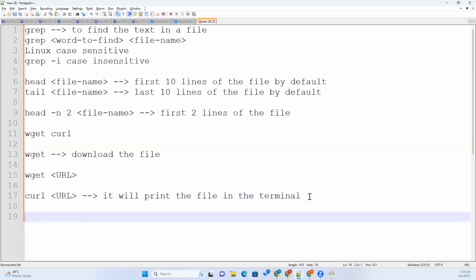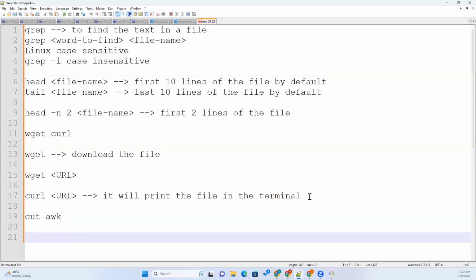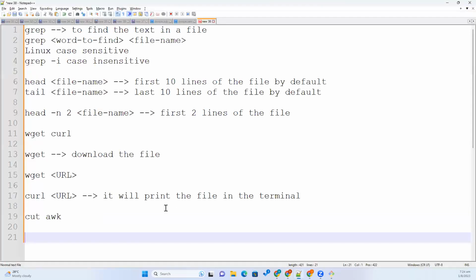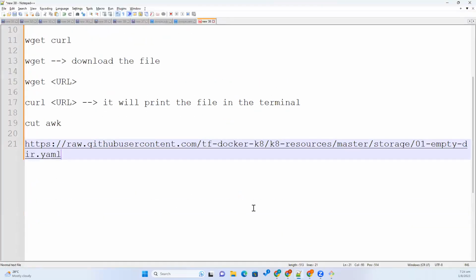Now let us see very important commands, cut and awk. Let me take this URL. Out of this URL, I want only this one.